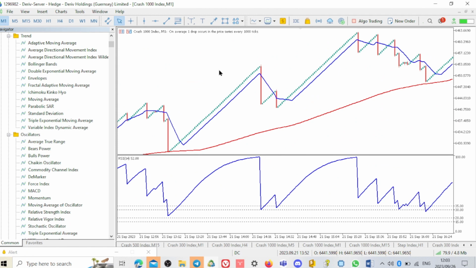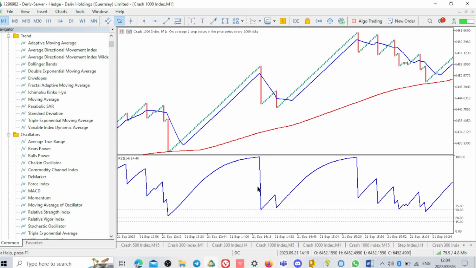So this strategy will be very conducive to those who are looking for an opportunity to grow their small account. If you're someone who wants to grow his account, you can use this strategy, because with this strategy there is a high win rate. So I recently created an EA, which I'm going to share with you guys on this channel, and the EA was created using this strategy. The EA is very, very promising, and the win rate is very, very high.